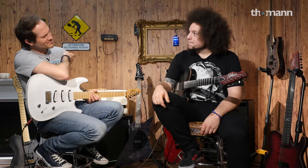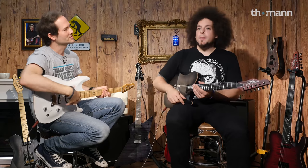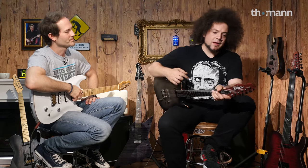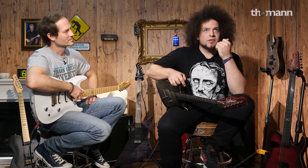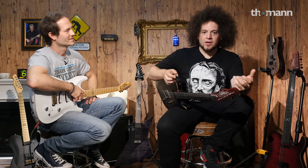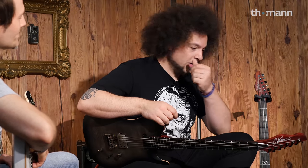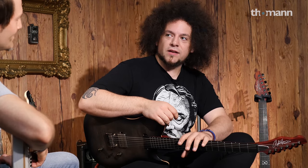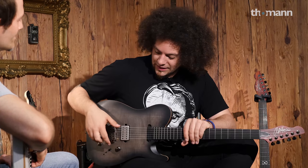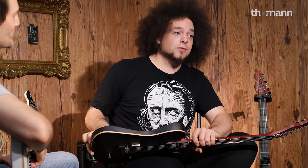Have you noticed some changes in sound? Because you changed the Floyds to a traditional vintage tremolo? Yeah, one thing that Floyd Roses do is add a lot more high mids. So if you want that tone, it's great for lead, with really good sustain. Whereas with this, it's warmer, thicker. And I think that's partly due to the fact that it's got a huge brass block in the back now, which is great.